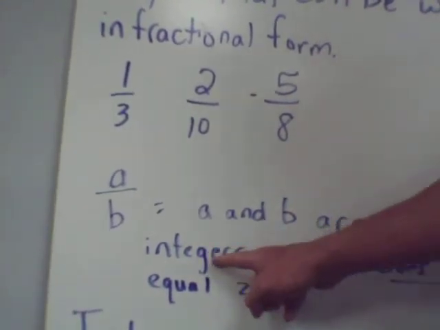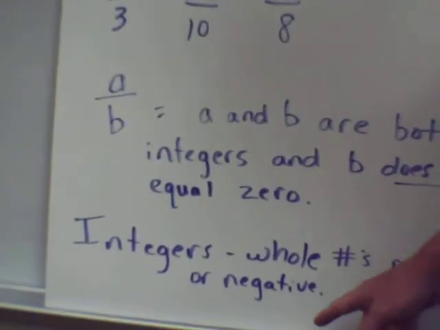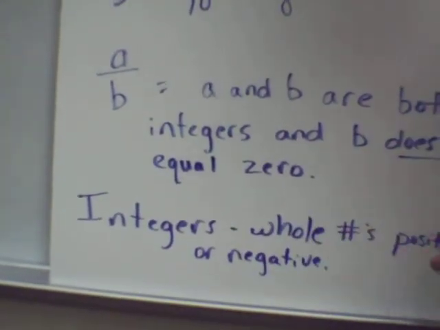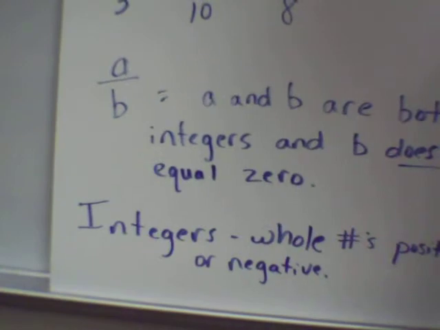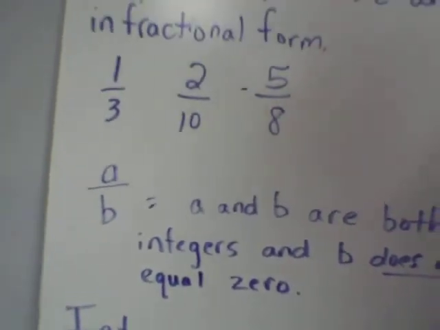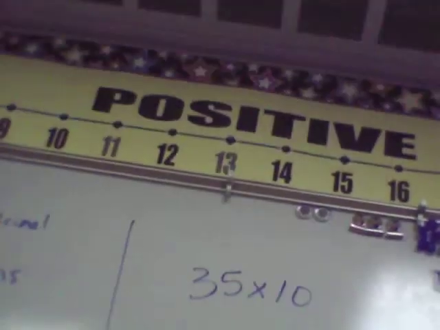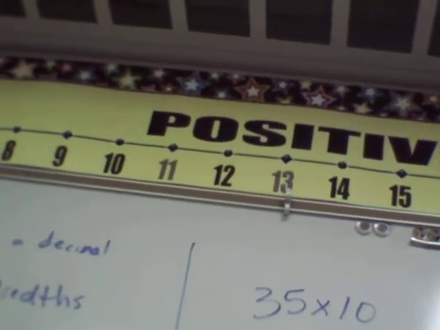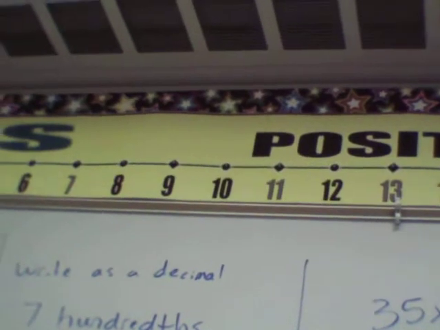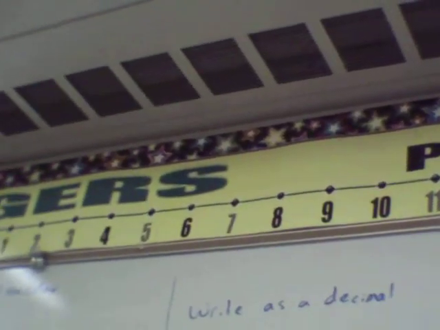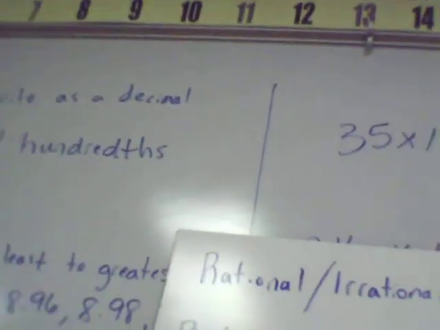Now to back up a little bit, integers. Integers are whole numbers, positive or negative. So when you come into class tomorrow, if you will notice up above me, there is a number line, positive all the way to positive infinity, and it goes all the way to negative infinity as well. You can see this better when you get into class tomorrow. I'm sure you've probably seen it already. But whole numbers, positive and negative, are integers.